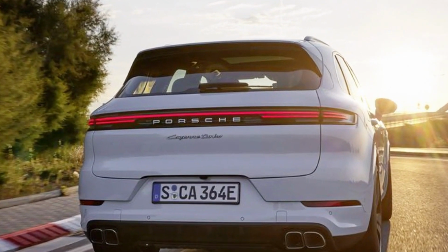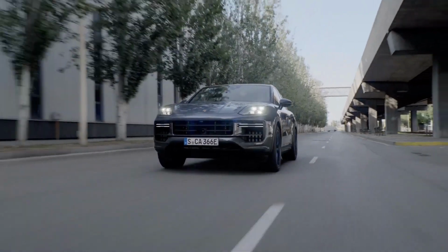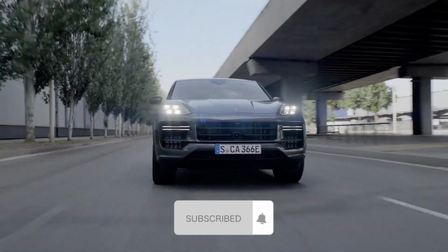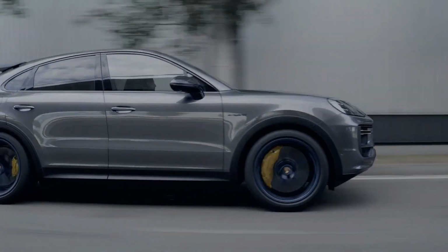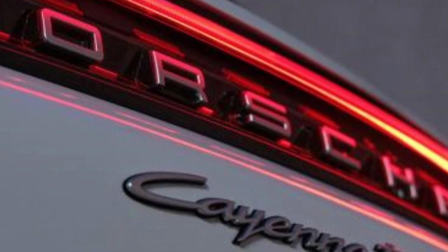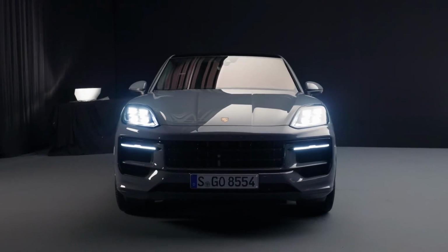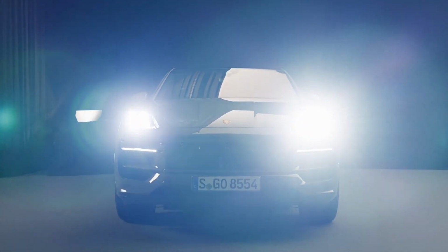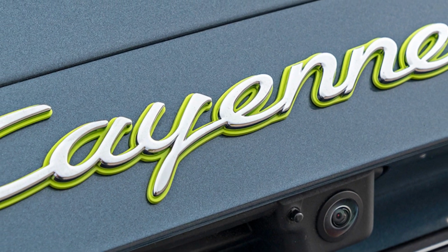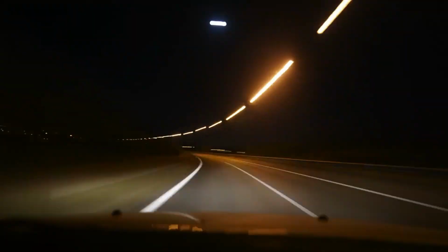As its name implies, the Cayenne's turbo trim doesn't rely solely on a twin-turbocharged 4.0-liter V8 engine for motivation. Rather, it takes a page from the outgoing Cayenne Turbo S E-Hybrid, stuffing an electric motor in between its bi-turbo V8 and 8-speed automatic transmission. For now, it's the most potent Cayenne hybrid, although we'd wager that Porsche will revive the Turbo S nameplate and pin it to an even more extreme version sometime soon.